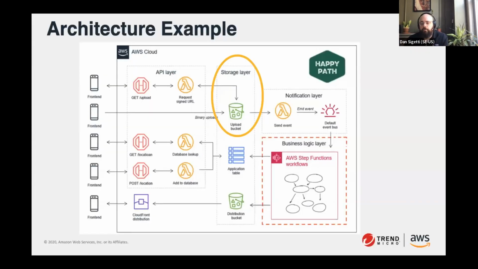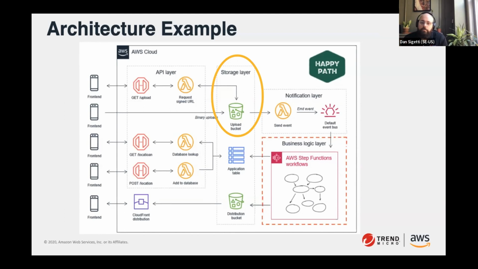So I bring forward this architecture example, right? This is in AWS, but like I said, this can be translated to any type of infrastructure. We have our web front end on the left-hand side, and these are our mobile users. Inside of that web front end, we have API layers, and we're uploading objects to our web application through the mechanism of an upload bucket. We have a notification layer. We have some business logic. This may be something that a lot of the folks on this line are familiar with.